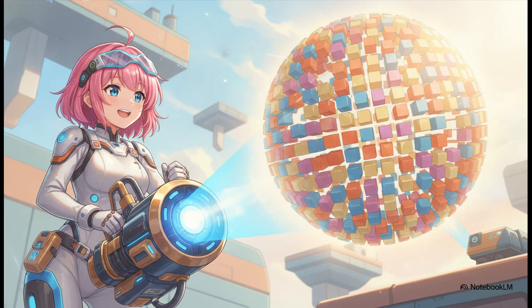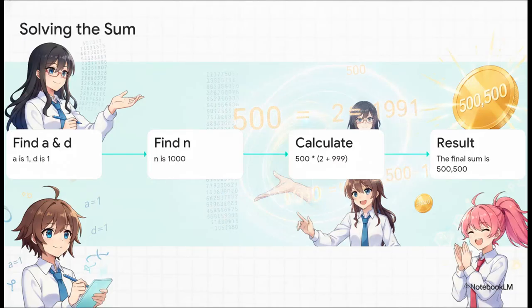Well, here is your heavy lifter, the summation formula. Summation, which just means the sum of terms up to position n, equals n divided by 2, multiplied by the entire quantity of 2 times a, plus (n minus 1) times d. Okay, I know, it sounds like a lot of mathematical alphabet soup, but trust me, it is incredibly powerful. Let's plug in that 1,000-term problem and see. Let's execute this step by step.